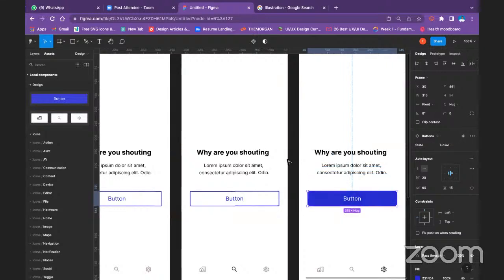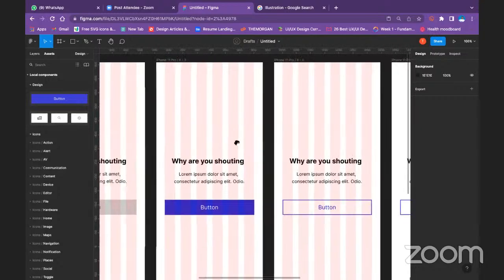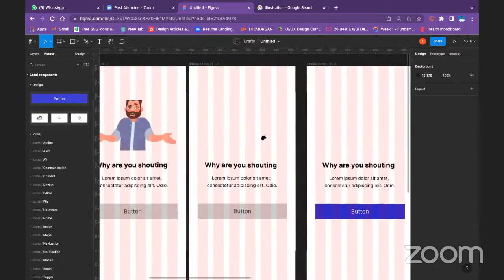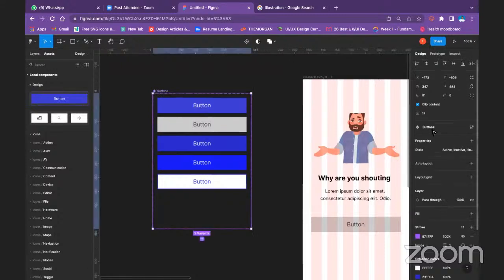So how do you create a variant? You first of all create your button or anything you want to create, then you make it a component. Once you make it a component, by the side of Figma, because Figma has changed, initially you could just see the variant below, but now you need to click on the property state, this plus icon. Once you click on it, you can start renaming your buttons.